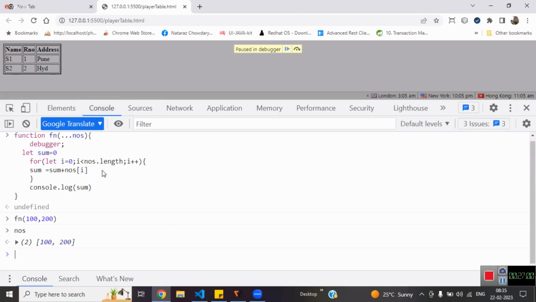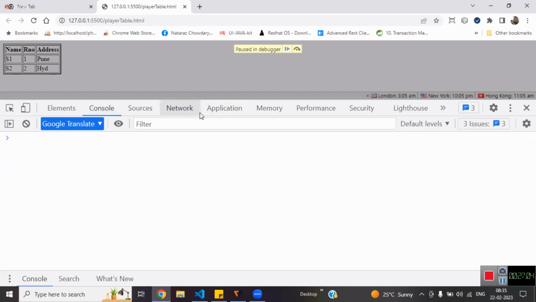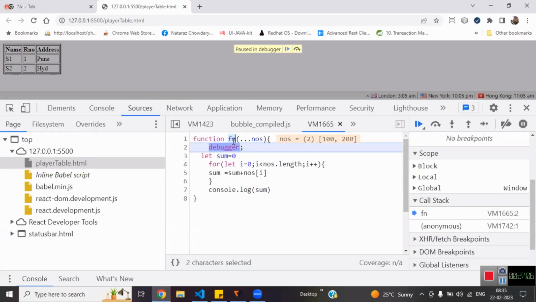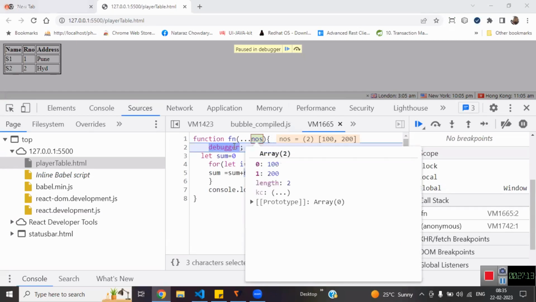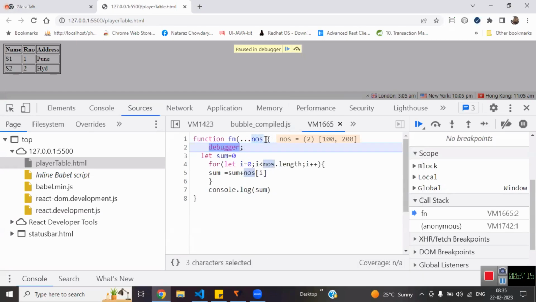My console is also pointing to that particular function scope only. That's the reason, within the function fn, I can access numbers or not. Yes or no? Because numbers is a local variable to my fn.